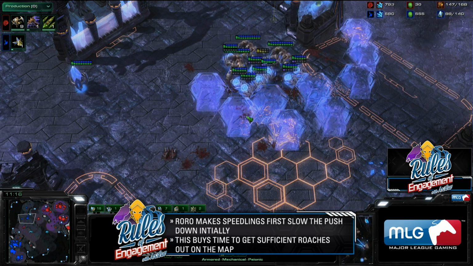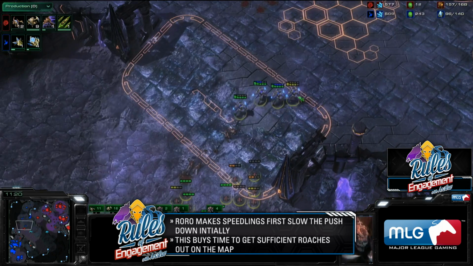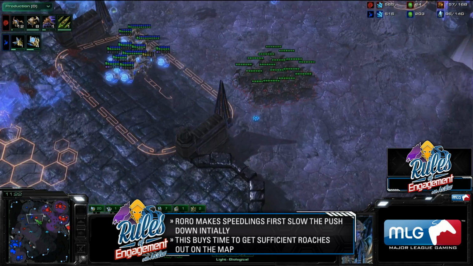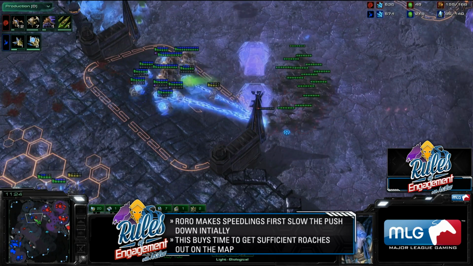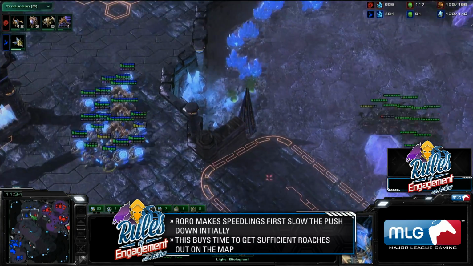So he's burning a lot of force fields. That's fine. I'll just back away, even use Burrow to stay safe from these Zealots and keep the different threat distance. Again, he's going to just fade out a few more force fields and retreat again as necessary, meanwhile building more and more and more roaches.